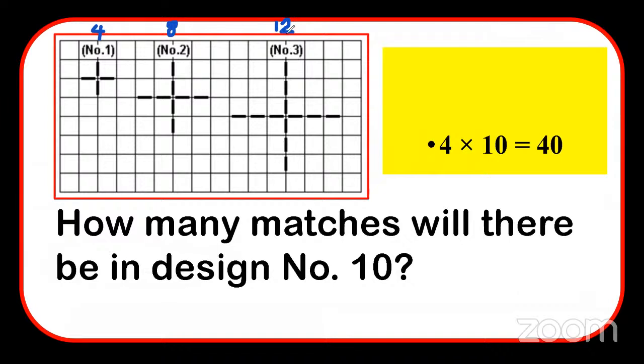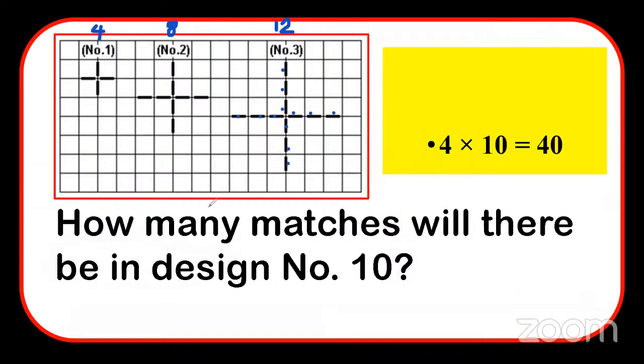But let us check here to see if we definitely came at 12. 1, 2, 3, 4, 5, 6, 7, 8, 9, 10, 11, 12. And that worked. So based on what we're given, we have to see if the rule that we come up with will work with all three of these design numbers. That's the only way we can figure out for design number 10.